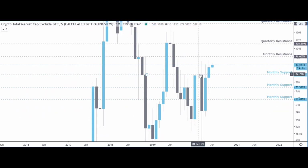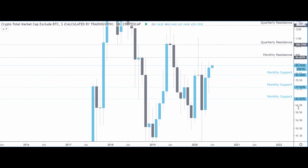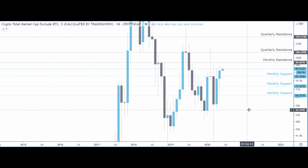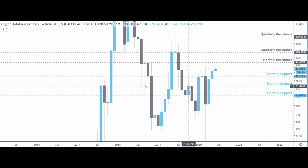because we've had a significant monthly close, essentially almost 8 to 9% higher than the previous monthly resistance level that we created in February. Because in February what happened was we did break much higher. We ended up testing this quarterly level of about 110 billion. We went all the way to 115 billion, but we had a very bearish monthly close. This was on high volume, but you can see that we have very well built this monthly level, about 75 billion, as support. We have held it very well, and this monthly candle is decent.